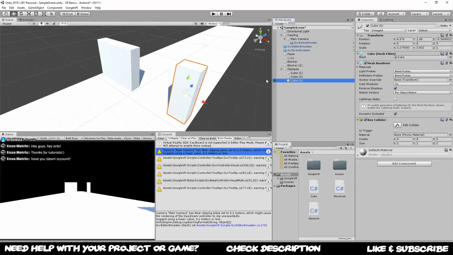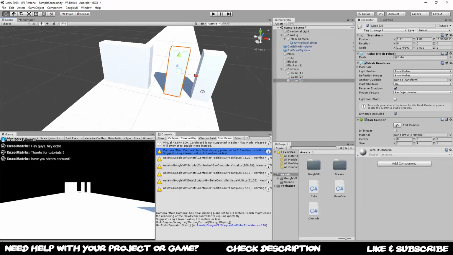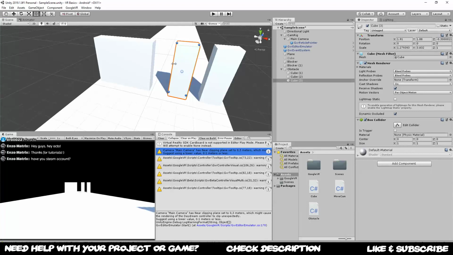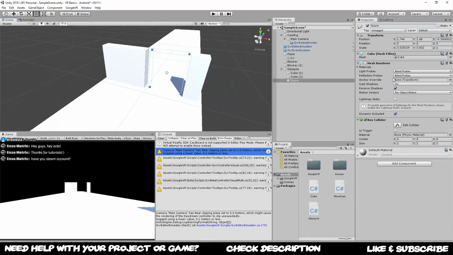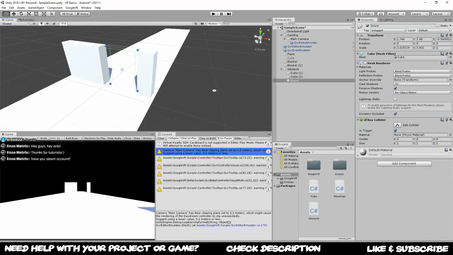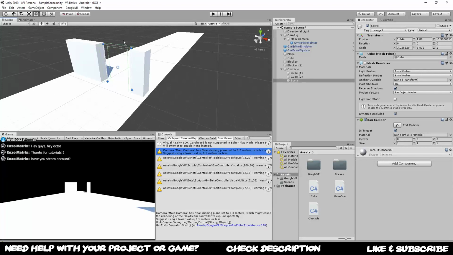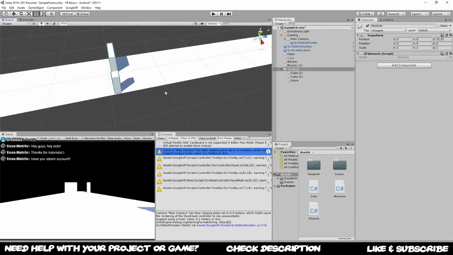So basically you create another cube, bring it over here, make it a bit wider so it is recognized better, something like that. But we're going to disable the mesh renderer, so over here there would be a score field, and of course this needs to be a trigger. And once again, all these components are super simple to get together, and that's it.